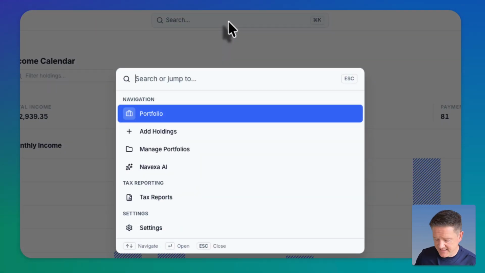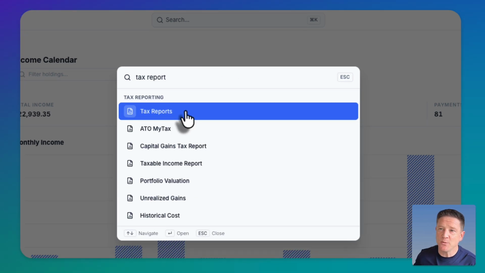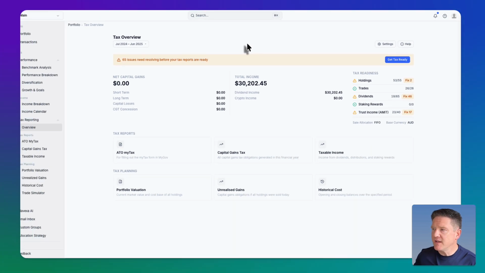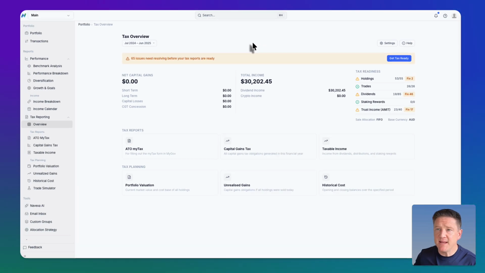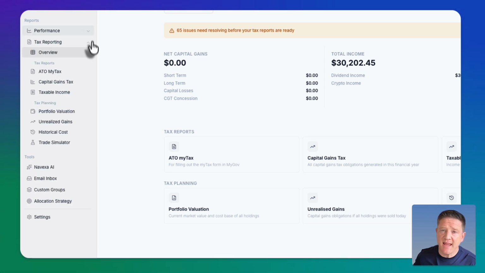The tax reports, which leads me on to my next one, is also up there as well. So the tax reports, we can find them in two different ways, obviously searching or on the left-hand side. When the performance and the tax reporting menu features here are collapsed, you can just open them and scroll through.